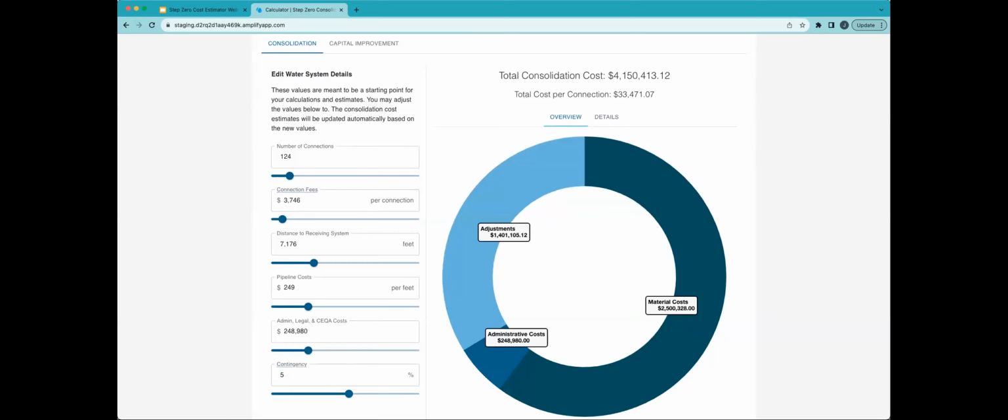Jordan, there is a question in the chat from Katrina. Yes. She asks, can you pause on the breakout of the cost? And then another question from her, it looks like the planning and construction might include design costs.